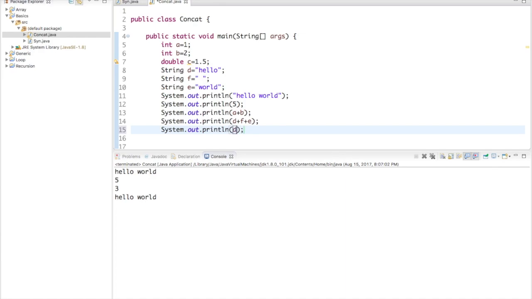I would print out D plus F plus E plus A. Now, what this is doing is interpreting it literally. I want to print out the number 1 after I've printed out hello space world. So let's see how this runs. Hello world 1. Good, that's exactly what we wanted.